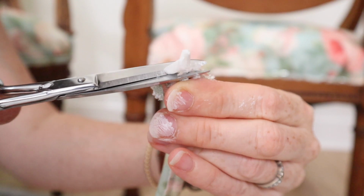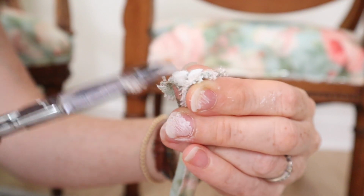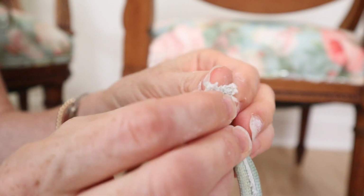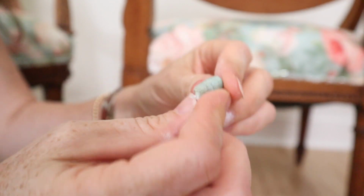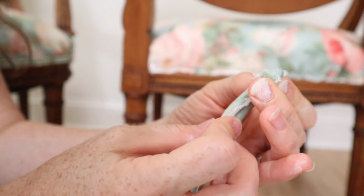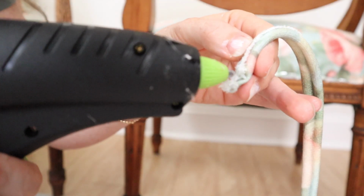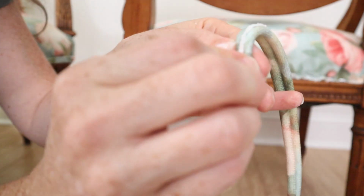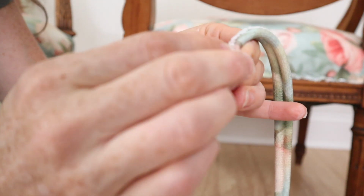You want to make sure that you cut them evenly so that it looks nice on your chair, and you can even cut the little piece of back fabric off a little bit so you have less. You can see that there, and then you're just going to scrunch it all together and fold it over, and when you have the hot glue you can get rid of any little excess fraying that's happening, and then just glue that in place. You're going to fold it over and you're going to see you have a nice little piece that you can use to start and end your chair.